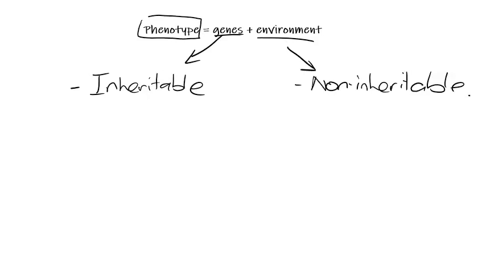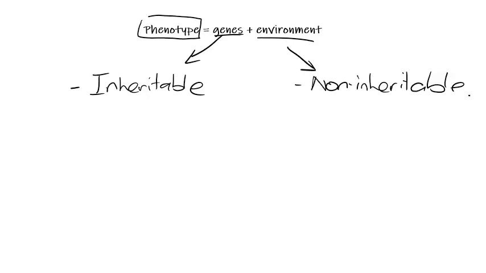Whereas if there was a mutation in an animal that caused it to, often an example that gets used for level 1 genetics is for it to lose colour, so the albinism, then that would be part of the genes of the individual, so that would be able to be passed on to the offspring.